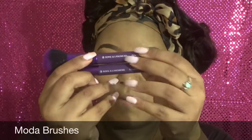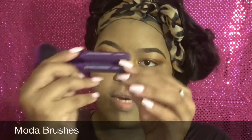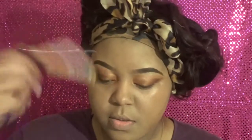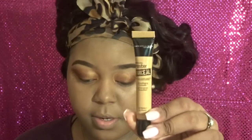The cool thing about these is they have what they are used for on the end. So if you're a beginner, it has right here, it has powder, and this one has foundation. I'm going to use the foundation brush here. The concealer that I'm using today, I really don't use this at all, but I figured it would be okay to use today. This is in 40 Medium, and it's Master Conceal. It says new on it. I'm sure it's not new, but it's by Maybelline.